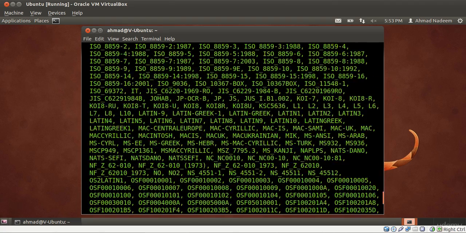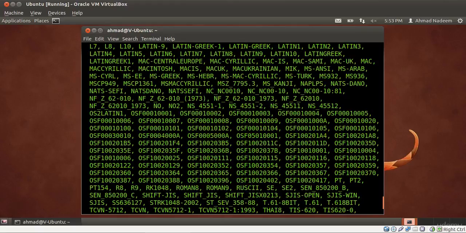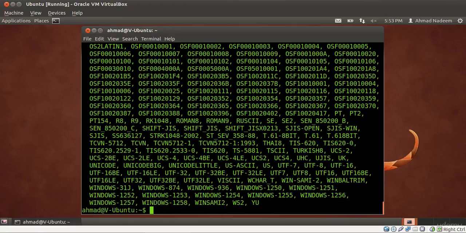So let's try to change from maybe ASCII to something else, or maybe UTF to something else. So let's try to change it.